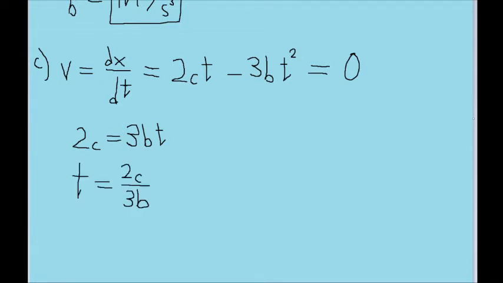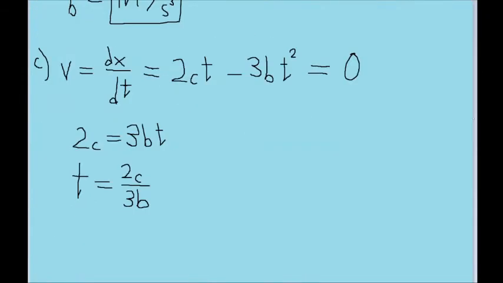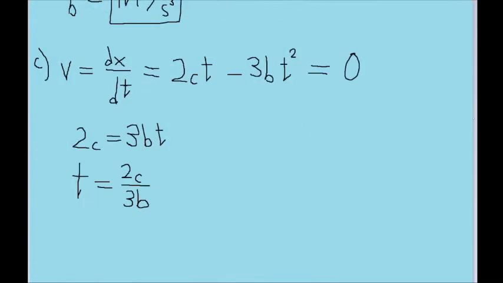Now let's solve this for t by dividing both sides of the equation by 3b. So now we've got this basic little formula to tell us what t is based on what the constants c and b are equal to. Now the problem tells us to let the numerical values for c and b respectively be 3.0 and 2.0. So we'll plug 3.0 for c and 2.0 for b. If we do this, we find a time value of 1.0 seconds.